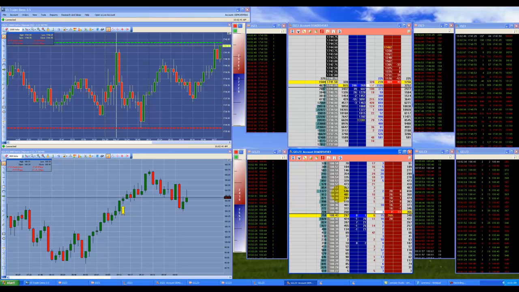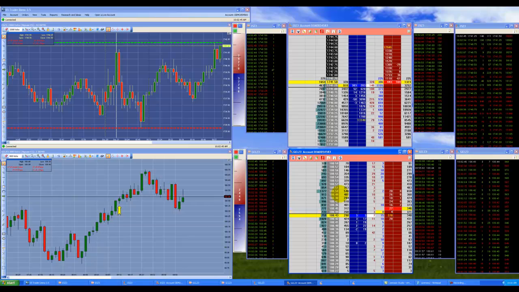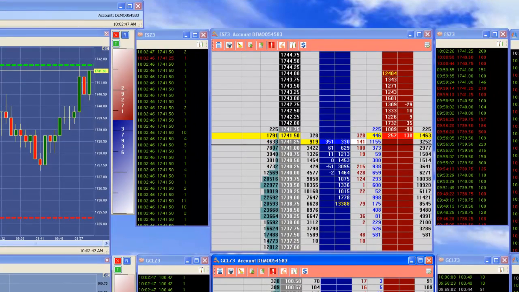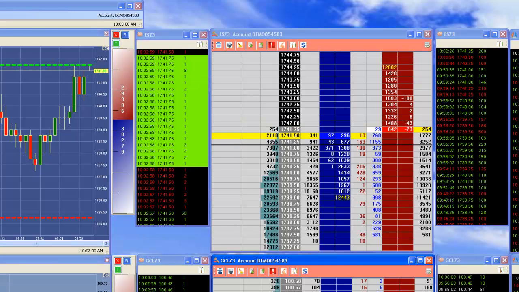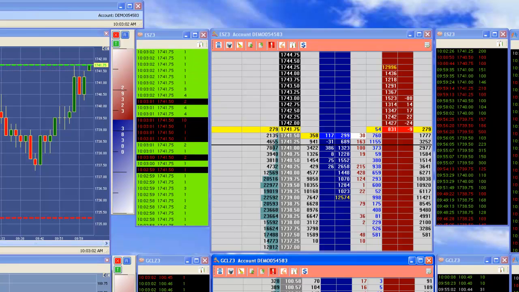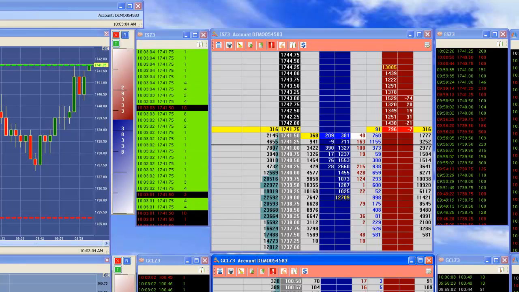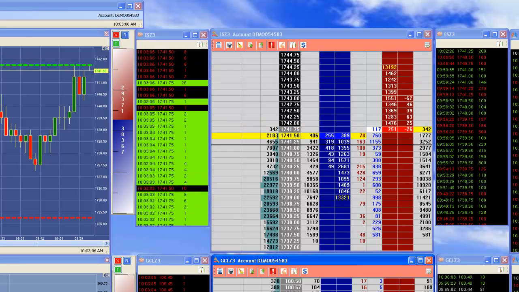Now we'll also look over here at your big orders as they flow in. You're going to see some big traders come in here as well. Just watch this price action a little bit, and watch how the sellers absorb it and then start to turn the market their way. And there you go. You've got a big bunch of orders, mostly from smaller guys coming in, trying to push the market up.